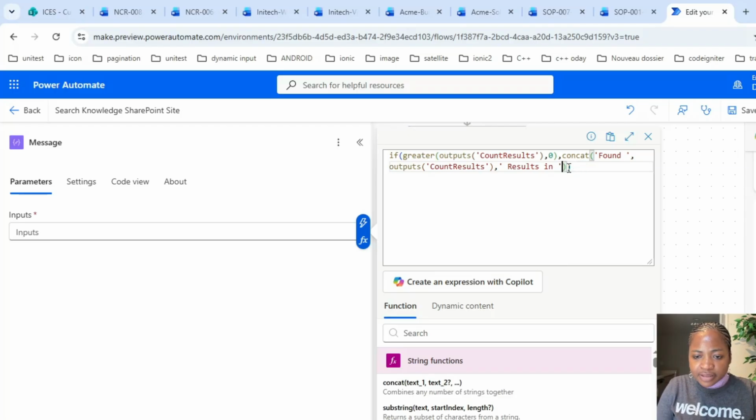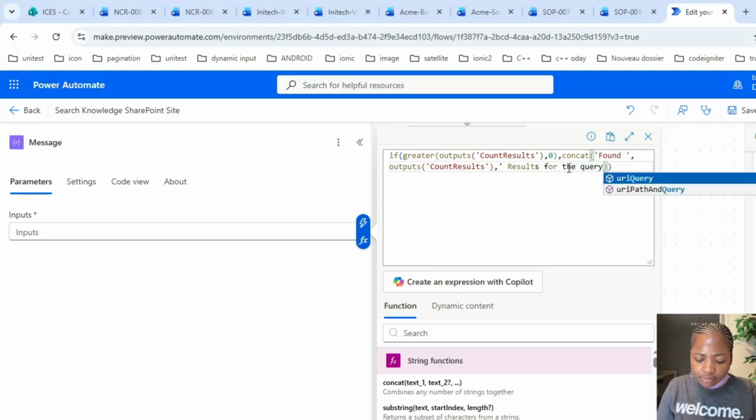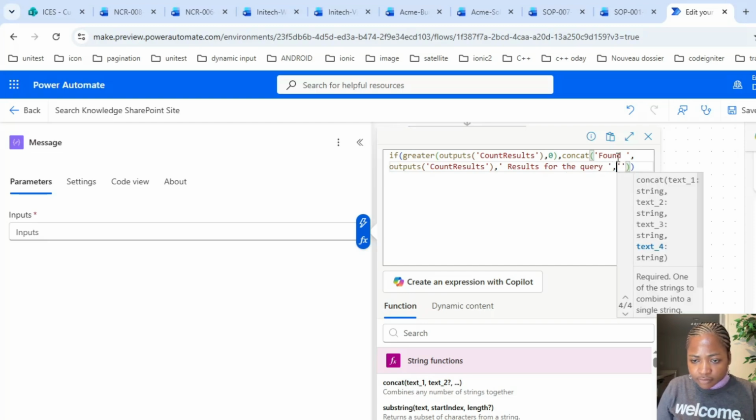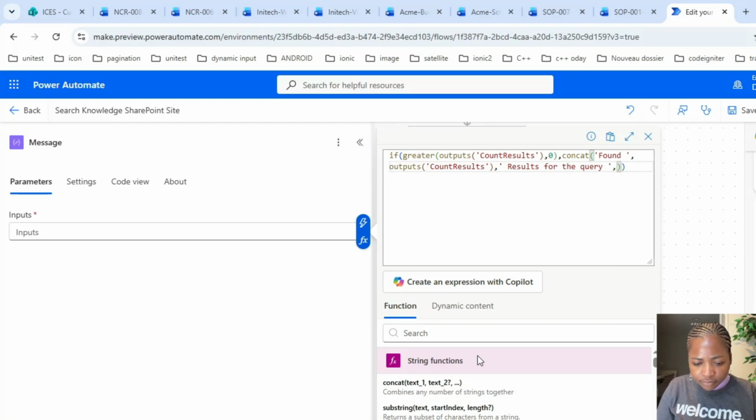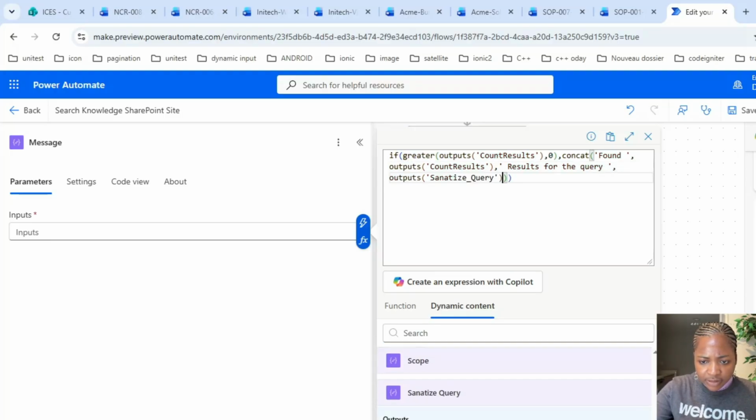let's put first in the query, for the query. Just put the comma. Scroll down. This is the query. And then what else can we add there?